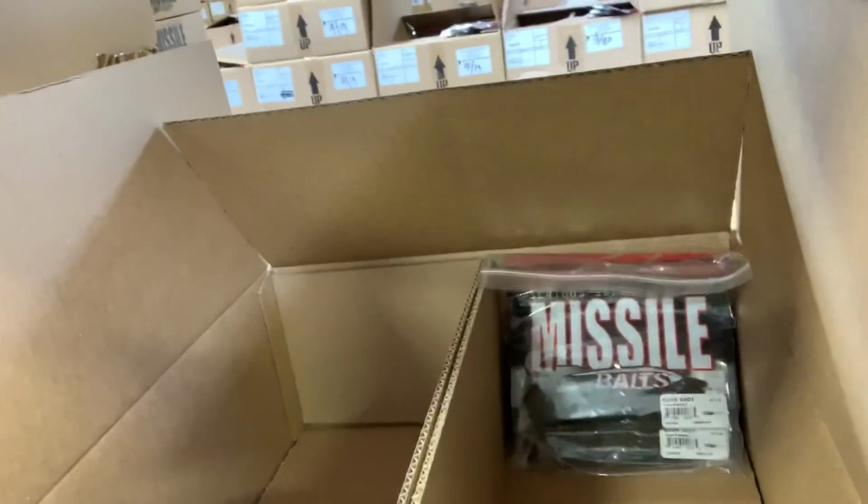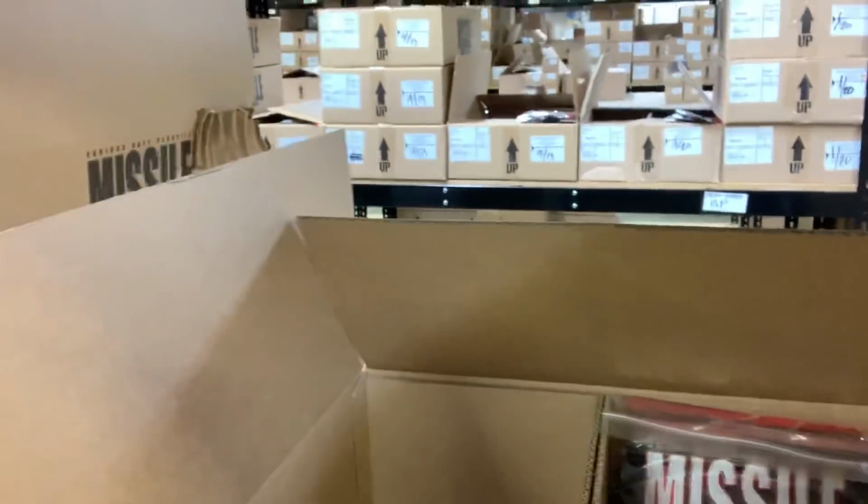So once I say, yes, this is what we're gonna do, then our mold manufacturer makes a production mold, then they send that production mold to our soft plastics manufacturer, and we have specific directions on how we want the colors to look, as we went over earlier, how I derive those. Then we put together how they're going to be bagged, how many are in a bag, and when we get them in, this is kind of an open box right here, but they're in our little trays, so the baits stay upright like that. These are Bomb Shots, tasty little drop shot baits, but that's how they come in, and then that's how they're stored.